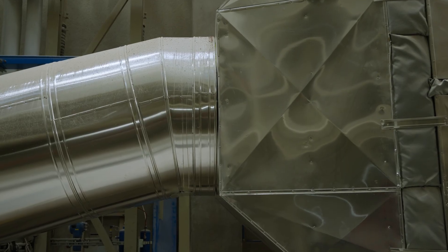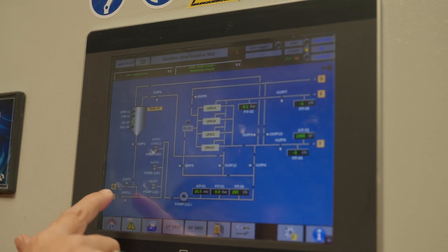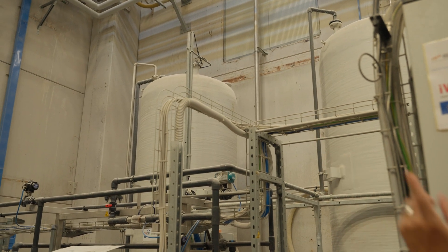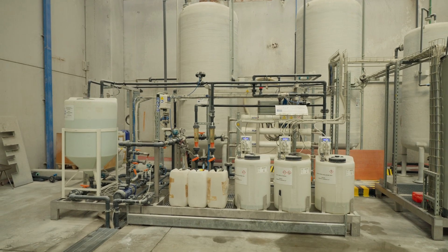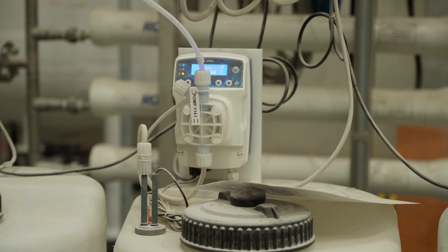But the wastewater that the HPCE system recovers can't go straight back into production. That's why the project is also developing water treatment solutions tailored to production processes. Maria Grazia Aschi is part of the company responsible for treating the recovered water in such harsh industrial environments. The challenge is related to the characteristics of the stream to be treated, because it is characterized by a high value of COD and also traces of oil and hydrocarbons. Such substances can seriously damage equipment. That's why the team installed a two-step filtration system: ultra-filtration uses membranes to capture larger pollutants such as clay and glaze, and nano-filtration targets smaller contaminants like salt and organic molecules, ensuring the water is clean for use in production.